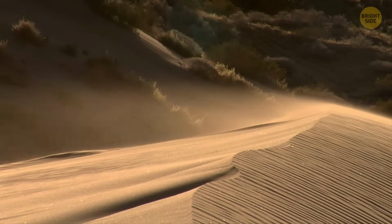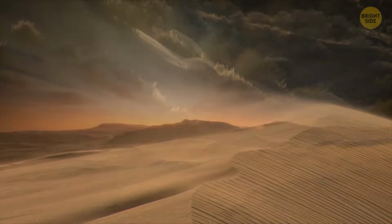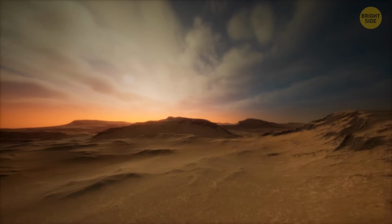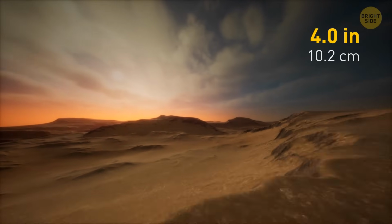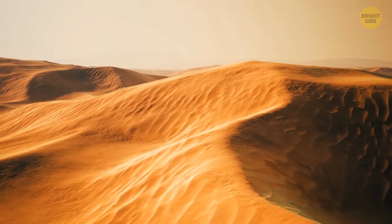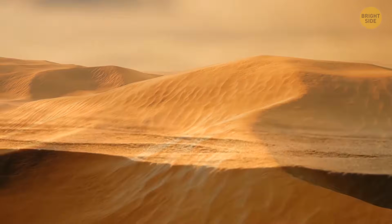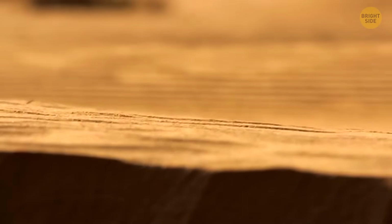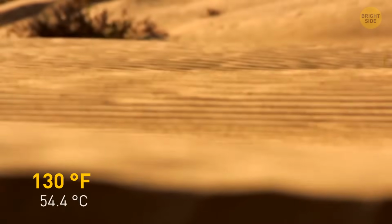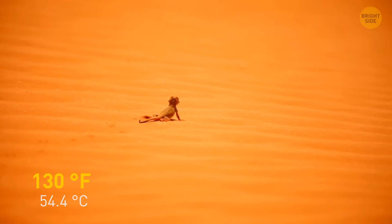You probably know the Sahara Desert as one of the most inhospitable places on Earth today. Just FYI, for a place to be considered a desert, it has to receive less than 4 inches of rain per year. Due to the very small precipitation index, deserts are usually dry and arid places. There is little humidity in the air, and daytime temperatures can go as high as 130 degrees Fahrenheit. Usually, there isn't that much animal and plant life because of the lack of water.